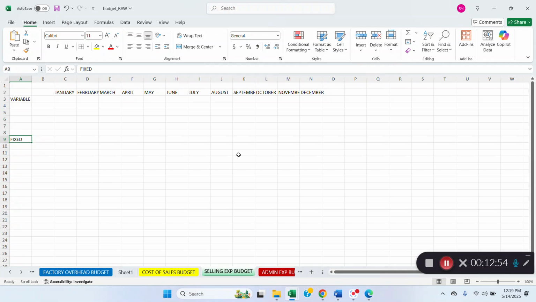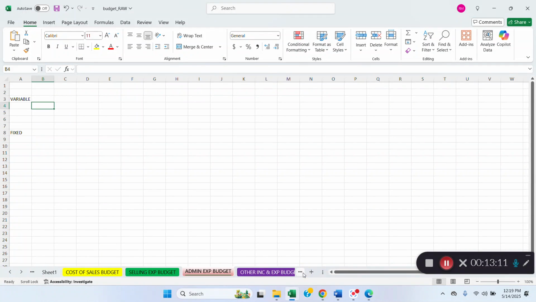And here's selling expense. The only thing I have in the selling expense is the variable and the fixed. And so we'll talk about that, and we'll put a few items in here and so forth in upcoming videos to get the administrative side. And then if we have some other income and expense for budgeting purposes, and those are things that we're not really anticipating, if we have to close a unit down or something like that, or get rid of a product, there's all sorts of things that could go into this other income and expense side.